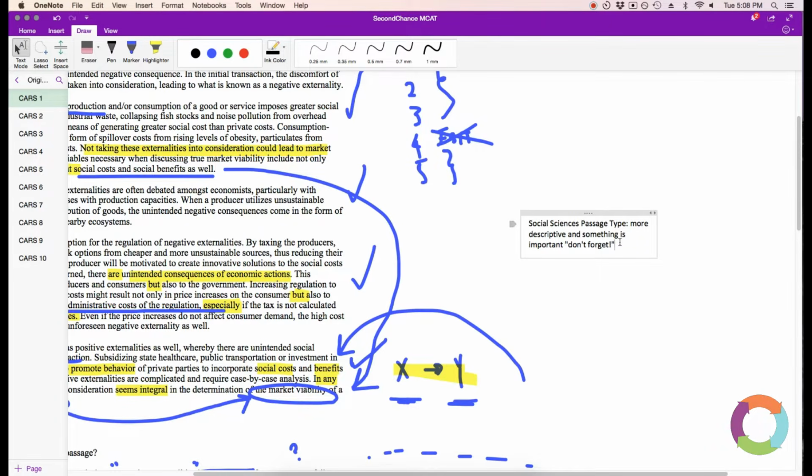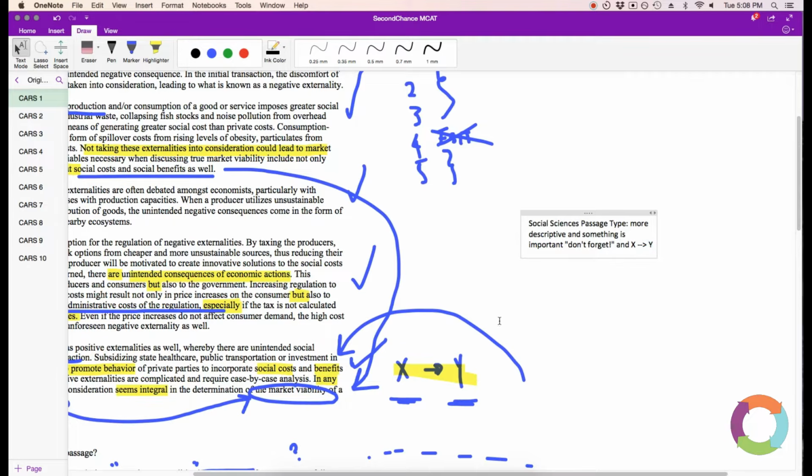So what is it that's so important that this author is trying to tell you? What are they describing to you? And also remember that they often portray a relationship between an X and a Y variable. Because remember, in any hard science, you have X to Y relationships. That's the whole scientific method. It's very similar in social sciences, where they're trying to show you the connection between certain inputs and certain outputs.